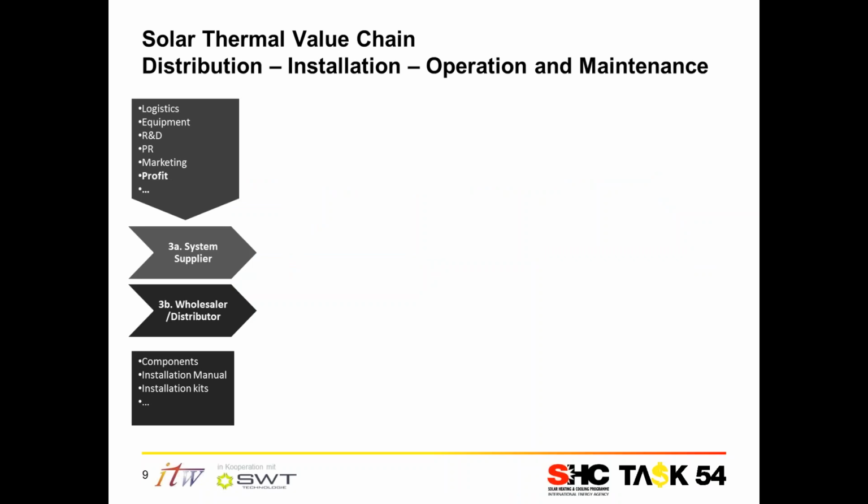Those components are then distributed either by the system supplier or wholesaler. The things are put together, installation manuals and installation kits are added. And to do all those things which are done by the system supplier or the distributor, he needs to add logistics, equipment, R&D, public relations, marketing, and of course, he also wants to have some profit out of this.